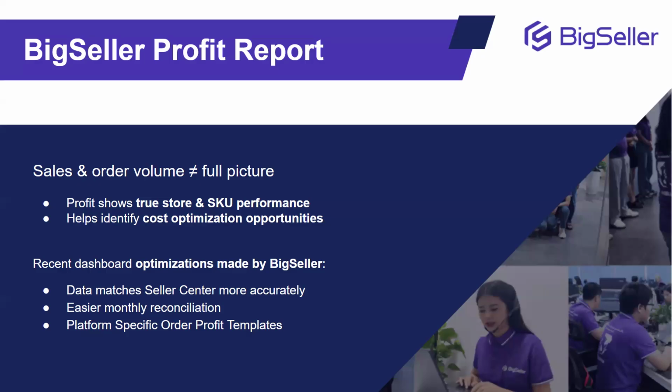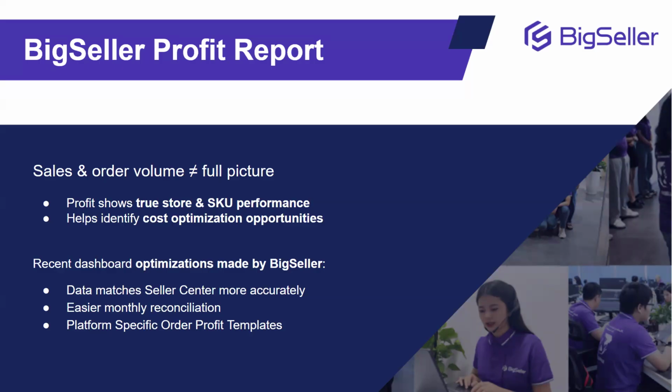That is to give you a very clear, accurate view of your profitability, not just the raw sales, by looking at the order profit, your store profit, and merchant SKU profit. You can check which orders or SKUs are more profitable and how each store is performing after all costs are considered, and where you might optimize costs and adjust your pricing.